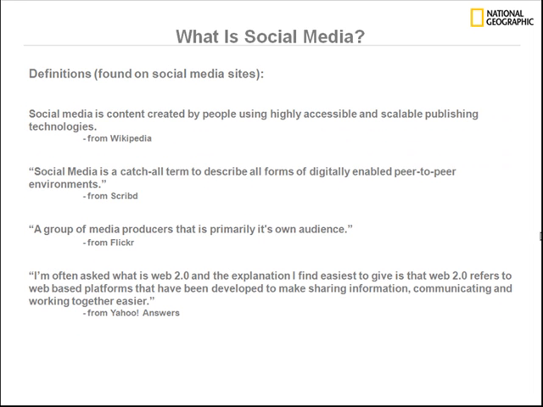So when presenting about social media, I like to start with the many different ways that it's defined, because this has been a part of our problem when it comes to reporting. We here at National Geographic waffled for a really long time on the question of what exactly to report as social media, rather than just getting on with it and looking at the impact of social media and the areas to improve. So here are some of the definitions I found, sticking with the theme, all from social media sites. And the one I found on Flickr, by the way, a group of media producers that's primarily its own audience, is now my favorite way to describe social media.